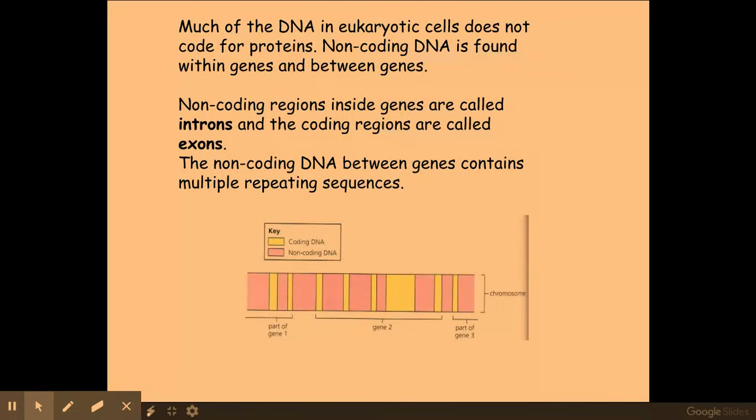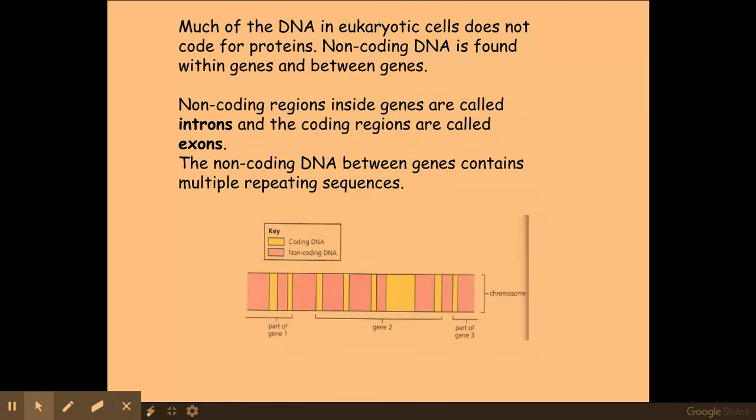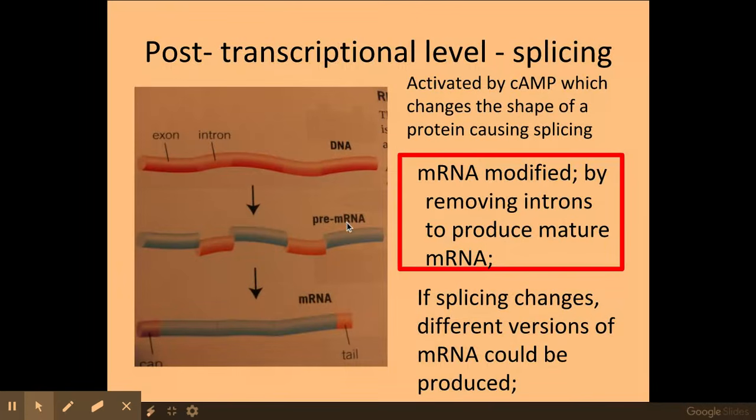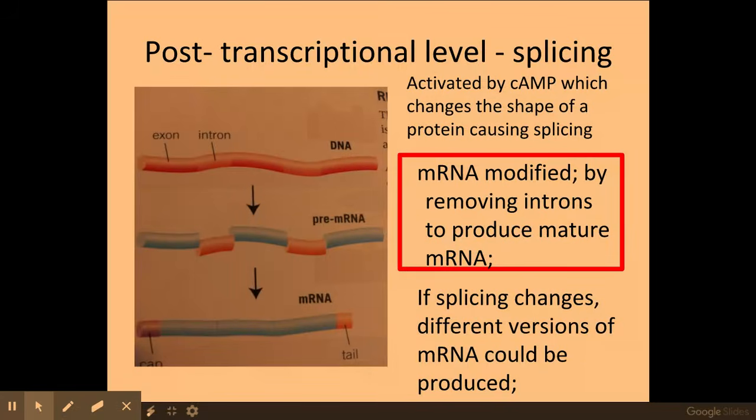So we're now moving on to the next part, which is the post-transcriptional level. So after transcription, I've obviously got my mRNA. Now, we need to be aware here that DNA contains regions of coding and non-coding DNA. My non-coding regions are called introns, and my coding regions are called exons. So when I make my mRNA from my DNA, I'm going to have regions of my mRNA that contain this non-coding DNA. And in order to get rid of them, I have to go through splicing.